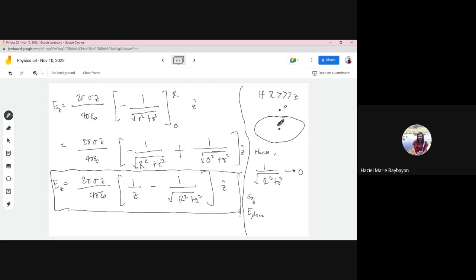Infinite plane. Okay, so for the case of an infinite plane, you have 1 over 4 pi epsilon naught, 2 pi sigma z multiplied by 1 over z. So, kung wala ni siya nga factor, so ang mahabilin kay kanina lang, 1 over z. So, we can cancel out z. Okay? So, we can cancel out z for the plane. Dili na siya dependent sa z. So, it will become 1 over 4 pi epsilon naught 2 pi sigma.